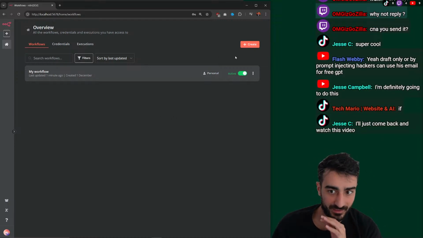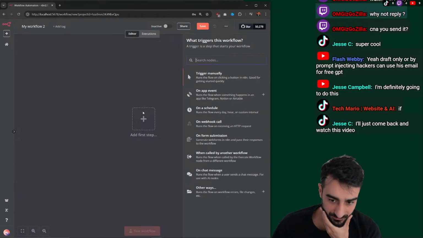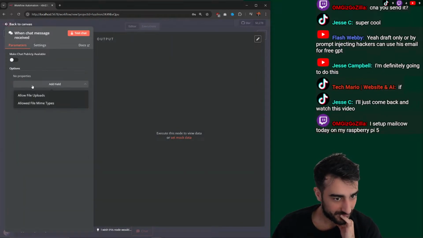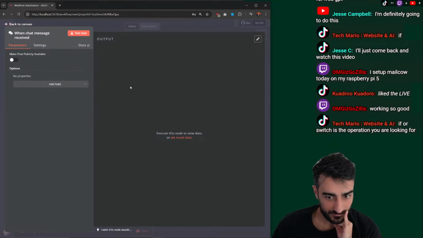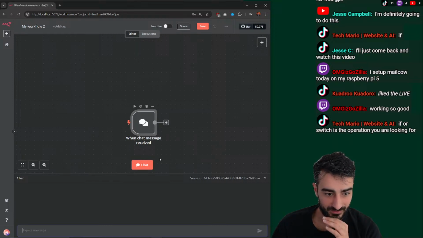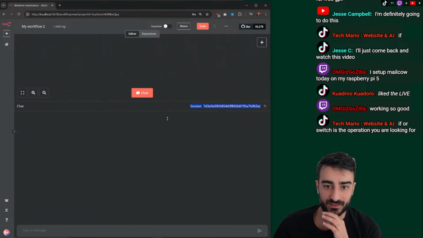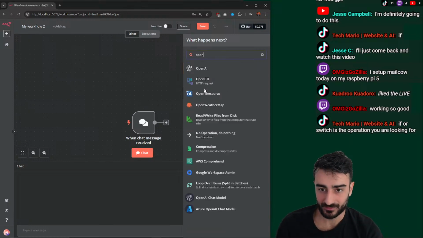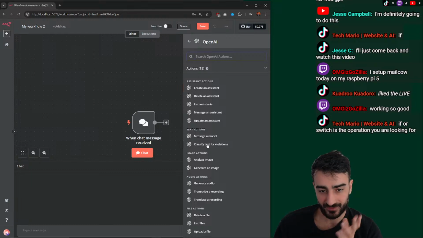There's one more thing I want to create. I don't know if this will be the right thing for it, but I want like on chat message. Here we go. Like I want to create a chatbot. Let's see if I execute this node, what happens? Oh, sweet. So you can actually create chat interfaces here with N8N. Let's just create a basic chat with GPT-4o mini. And then I want to see if I can add nodes like Notion, to-do list, and stuff.